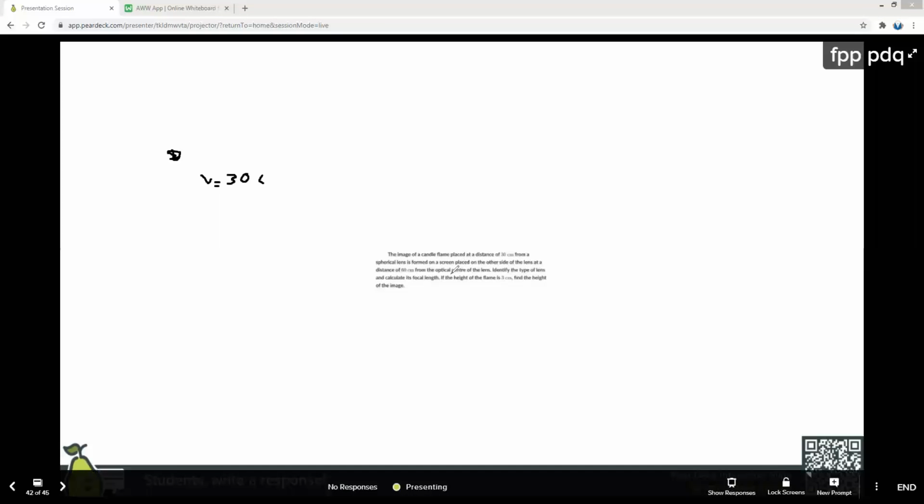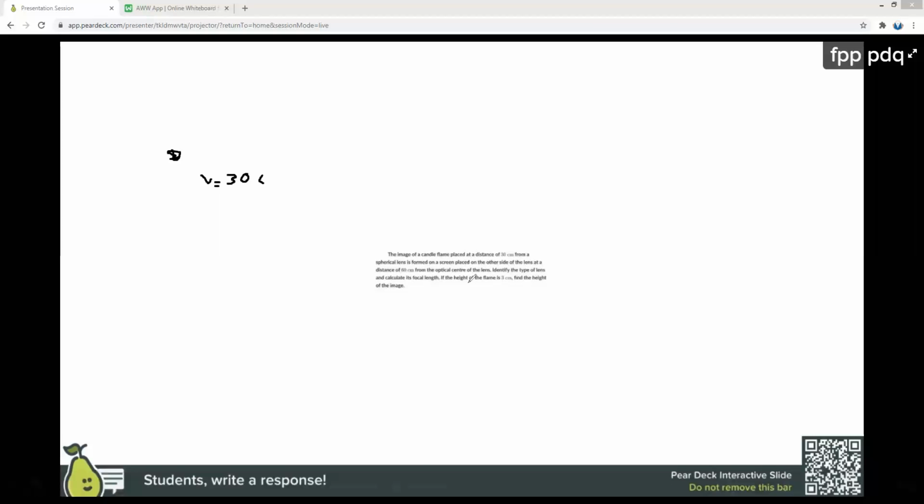Okay. So if you read the question, you will see that the height of the flame is 3 centimeter. It's given that the image is formed on a screen. So what can you get from this? Can anyone recall? If an image is formed on a screen, then what kind of a lens will it be, or mirror? Any idea? Okay, so basically convex. It's a real image. Real images form on screen, and a real image is formed by the convex.